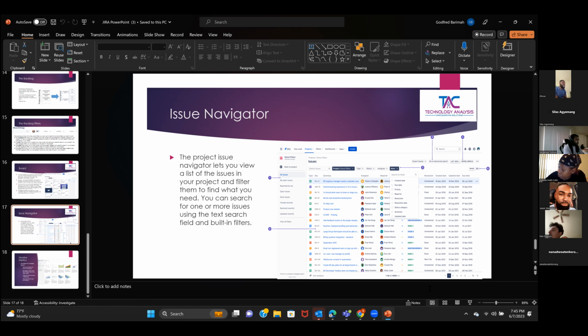So this is what this is about. It's like a search engine. So you go in there, you click on all issues, you can filter by your open issues, reported by me, issues that are done, and also the project, you make sure you're in the right project. You can also search by the due dates, the priority, whoever it's assigned to, and so on and so forth, right?